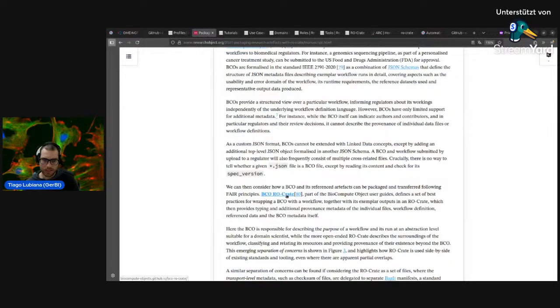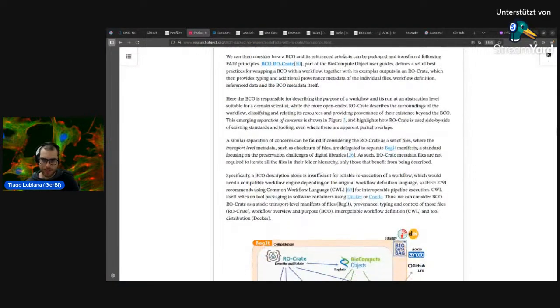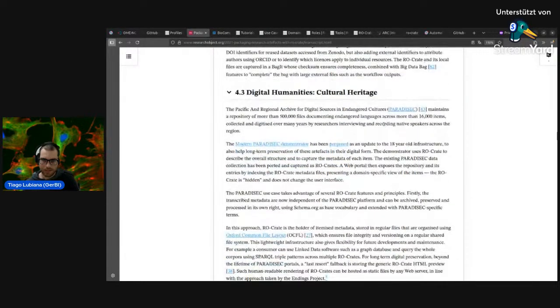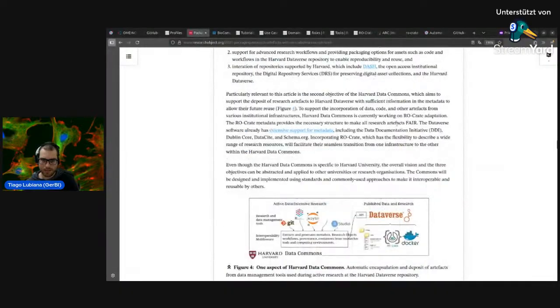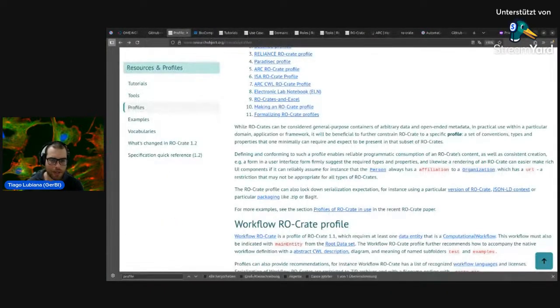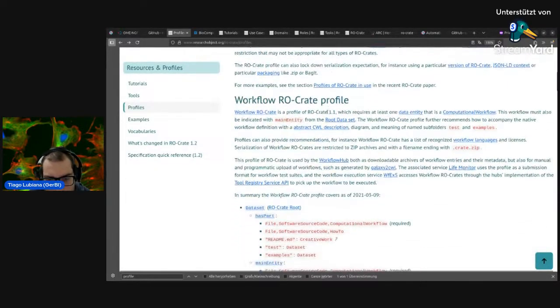PCO-RO-Crate. So then there is PCO-RO-Crate. What's the profile, if I understand correctly? Yeah, not many examples here, so I'm actually not understanding completely. But this is an example of a profile, right?